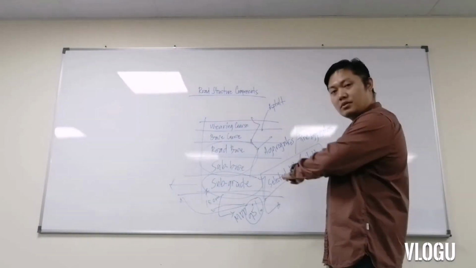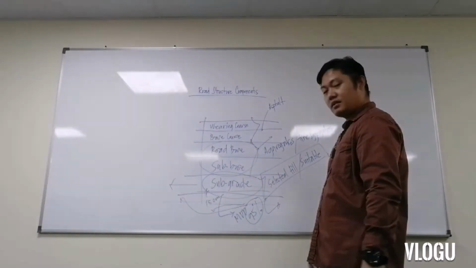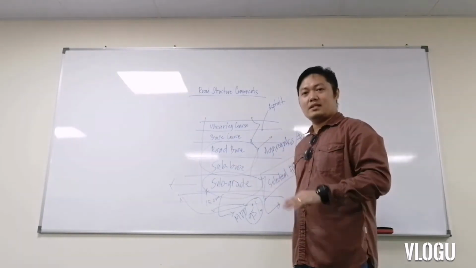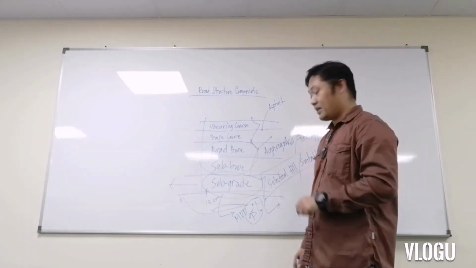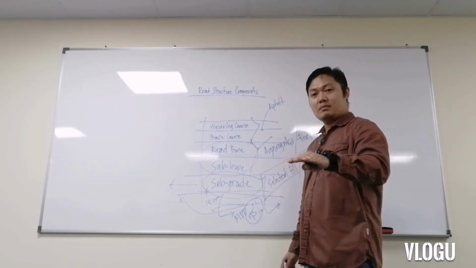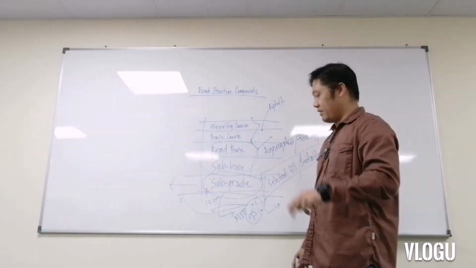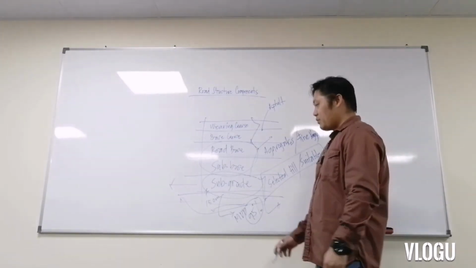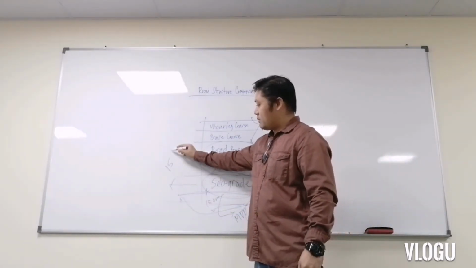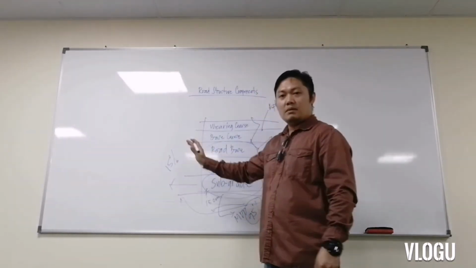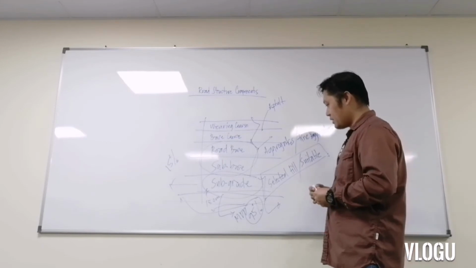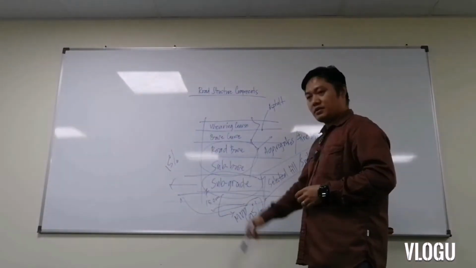So we have to perform the CBR on site. Some are not aware what CBR is; that is California bearing ratio. That is the testing conducted in order to determine the bearing capacity of the soil. So right now we are going to test the CBR, and the CBR should be a minimum of 15%. That is the requirement for the CBR for subgrade.